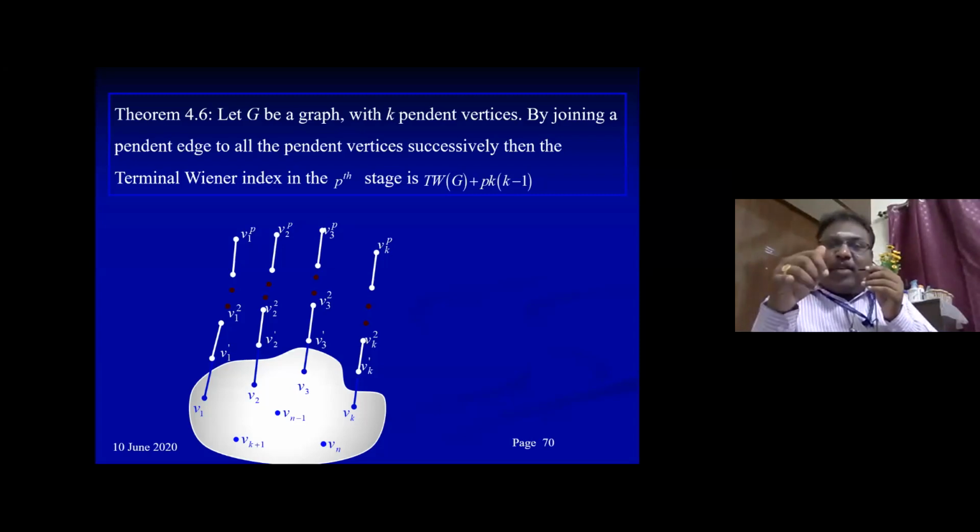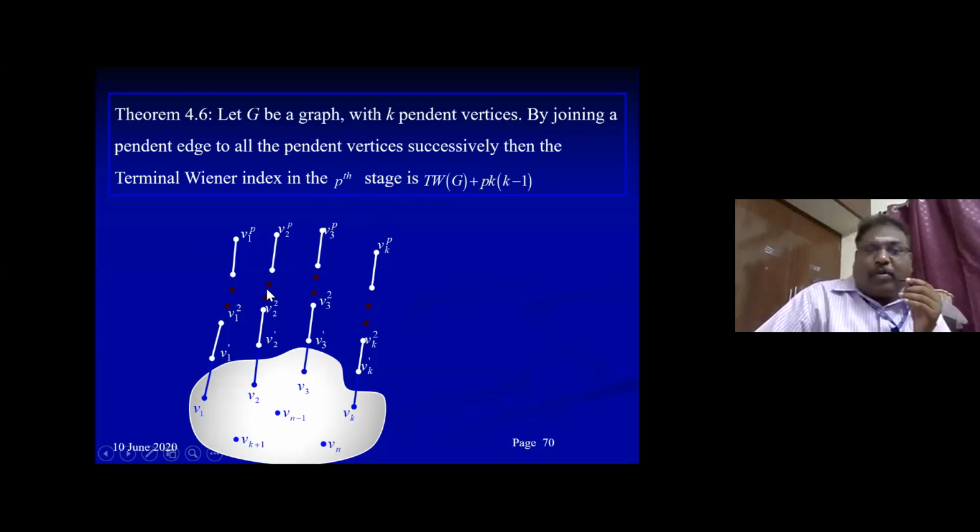So in mathematics here, I want to join again and again on the pendant vertices. There are k pendant vertices already. I want to put them successively. If at one stage, okay, stop. Enough, my compound is large. This is enough for me for application. I prepared a new compound with a molecular structure like this. It is going to be useful because it has this much molar volume, this much melting point, such a property. So let me use it in the drug. So I'll stop. So what is the number?